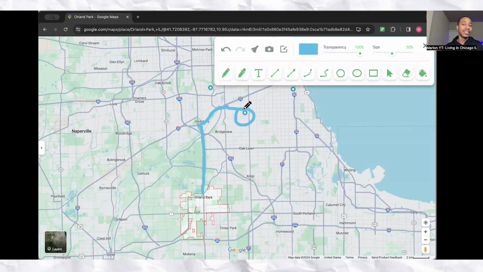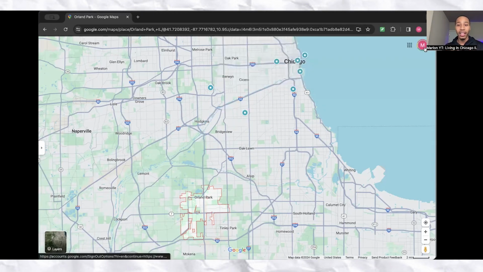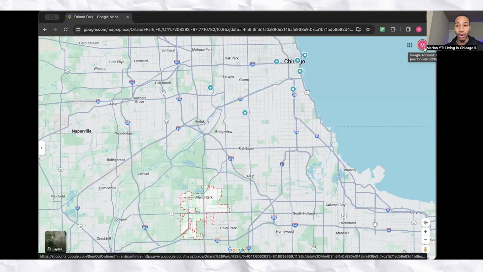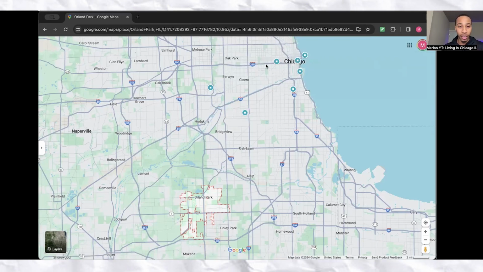So think about how nice that would be, right? You living only 25 minutes away from the airport, but you don't have to deal with hearing the planes come in. You're going to be in a really nice and well sought out area in Chicago. So Orland Park is a great place to live, and a lot of our clients love living here and all the things that it offers. We're going to get into it in this video, but I want to point out those two landmarks for you so you know exactly where Orland is in relationship to other things, okay?